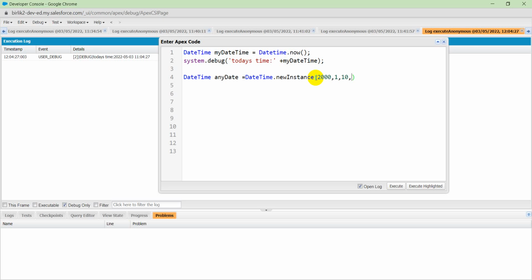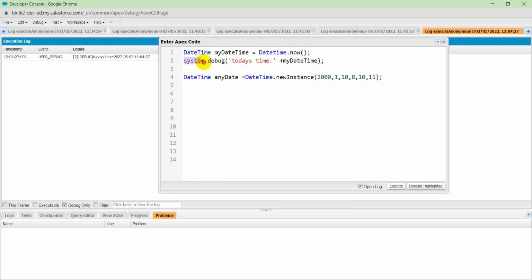The time is, let's say, 8 hours and then 10 minutes, comma 15 seconds. This was a specific new instance date I put in the past. Maybe something happened at that time. And then I would like to see this on the developer console. It's simple.